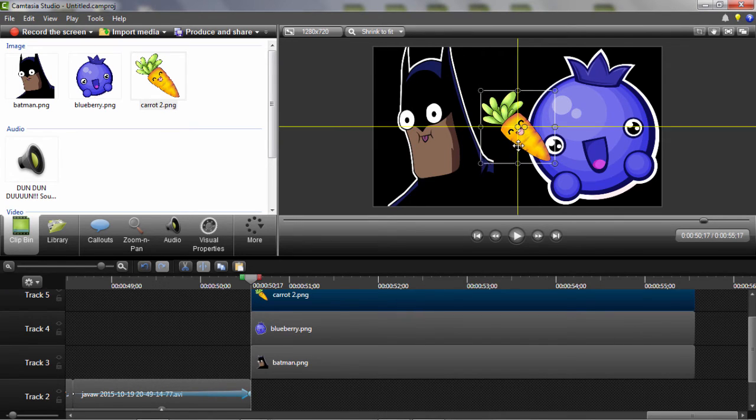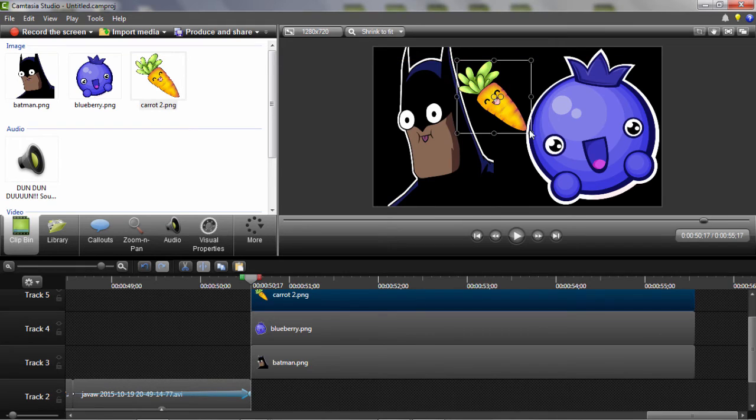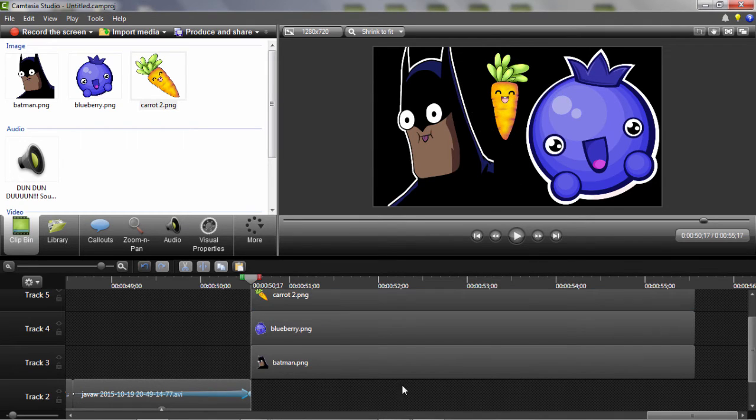See, he's a very happy carrot, but it doesn't look very good right there. So we're going to stick him right there. And you can also click that little green thing to rotate him. Oh, he's like standing up now. Look, he's a little carrot. He's a beautiful little carrot. So, ta-da, you have carrots.